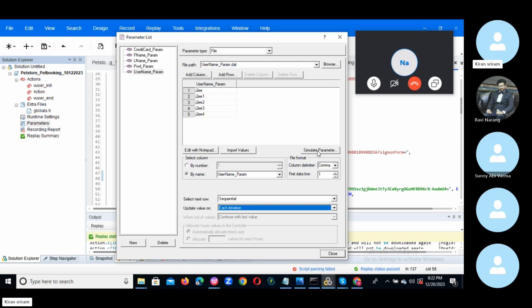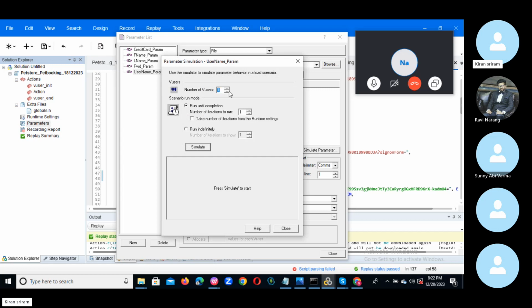For example, we can see the simulator. We can give 5 users and 5 iterations, then click on simulate. Here you can observe the 5 users. In iteration 1, you can observe J2W picked. The first user's value is picked, and all users also pick the same value in the first iteration.